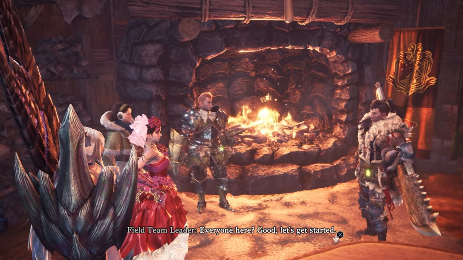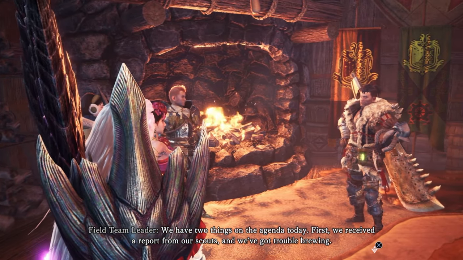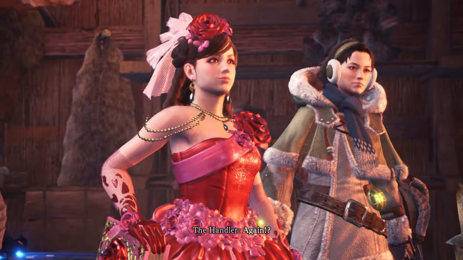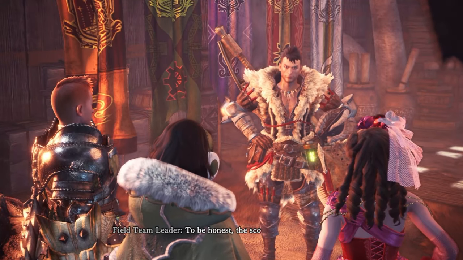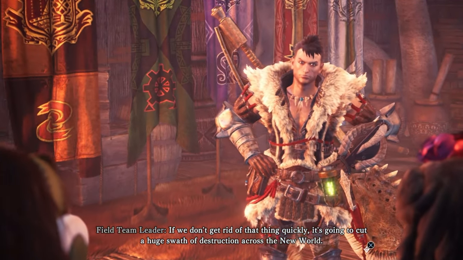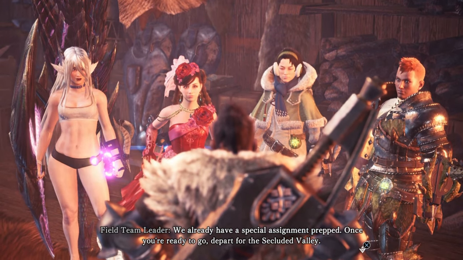Everyone here? Good, let's get started. We have two things on the agenda today. First, we received a report from our scouts, and we've got trouble brewing. An Alatreon has been spotted again in the secluded valley. Again? It's back already? How? To be honest, the scouts also have their doubts. If we don't get rid of that thing quickly, it's going to cut a huge swath of destruction across the new world. You already have a special assignment prepped. Once you're ready to go, depart for the secluded valley.